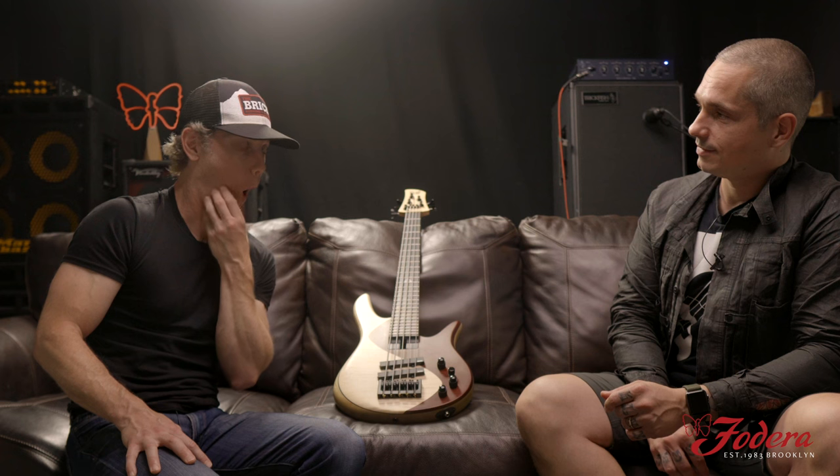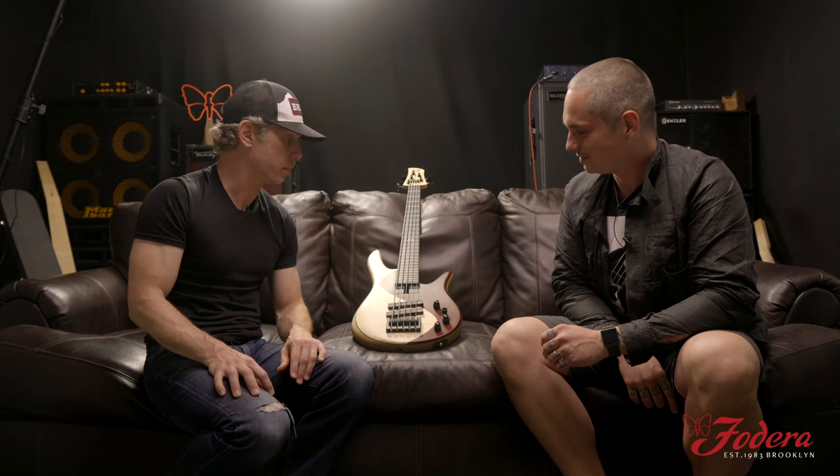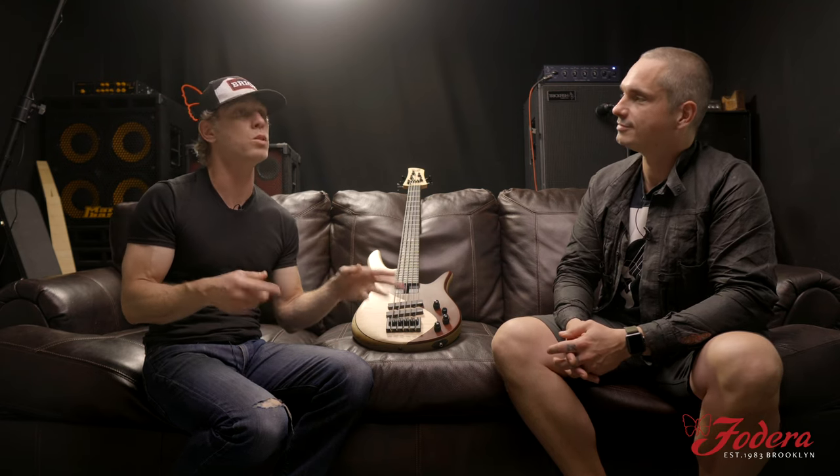Do blondes have more fun? I don't know, but Black Beauty is a sweetie. I think that's urban legend, urban myth. But she's certainly lovely, and I'm really excited to spend some more time with it and really get the nuances, find out where she sings and where I kind of need to back off. Bass players know their instruments, and you start to build a relationship with them that goes a whole lot deeper than just this is an A or this is a slap-pop thing. It's like, okay, what does she say here if I do this? That takes time.